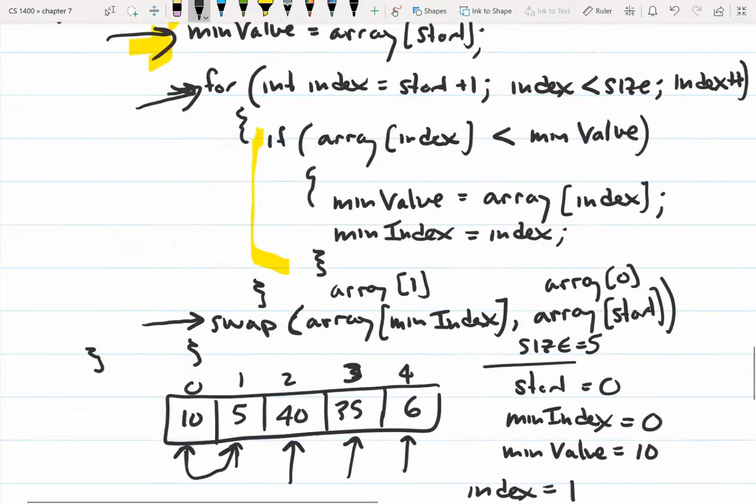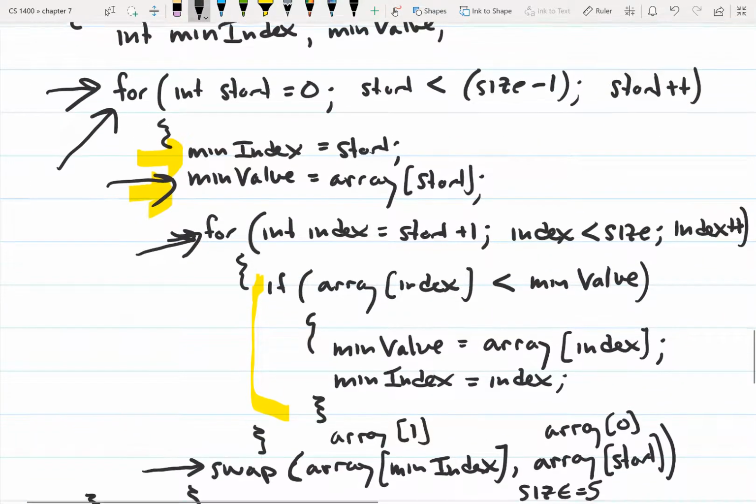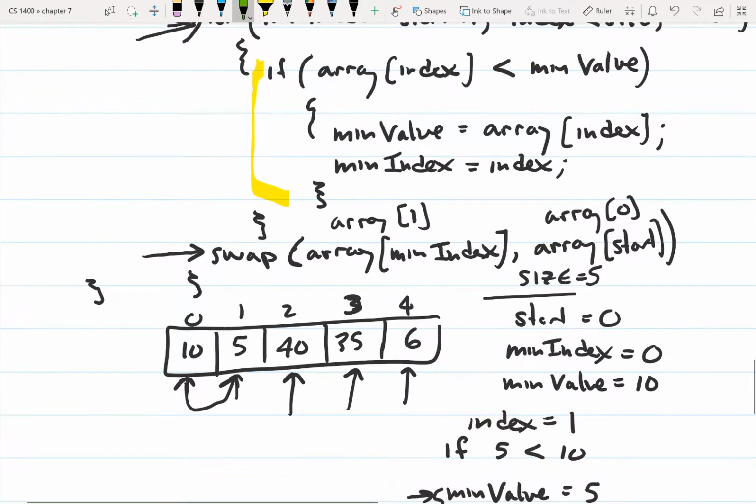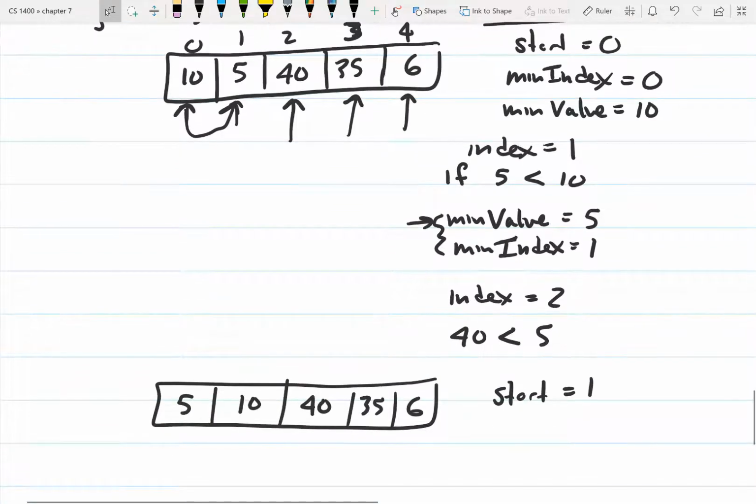If we look at the code, let me erase some of this. I'm looking at these two statements. We're going to reset the minimum index and the minimum value. Now we're assuming that we already know we have the lowest value in the first position.